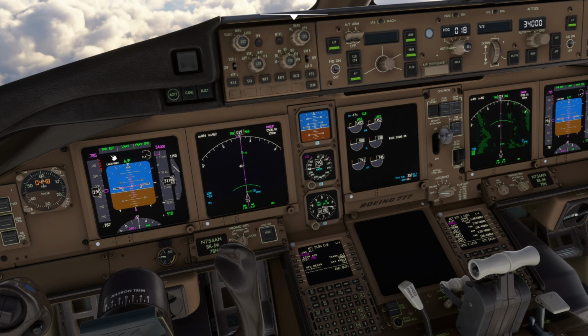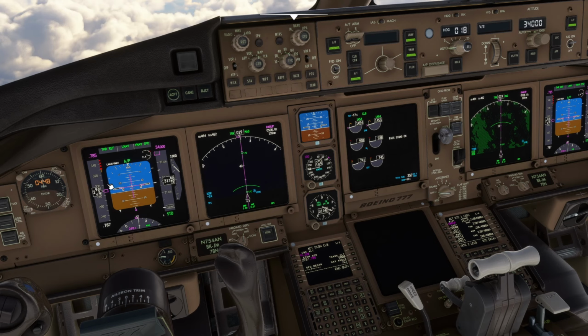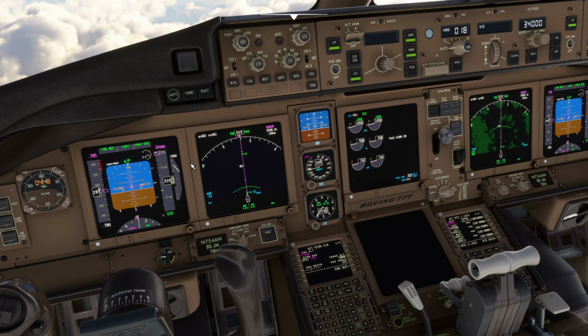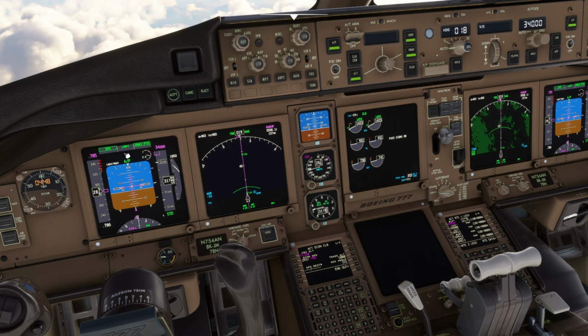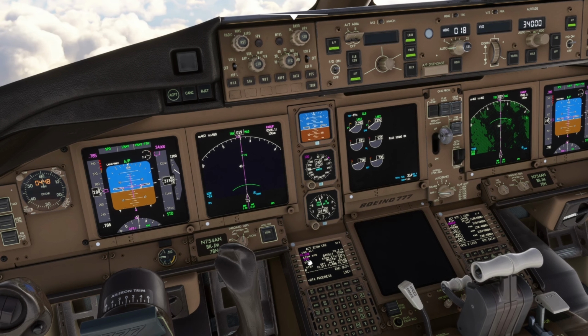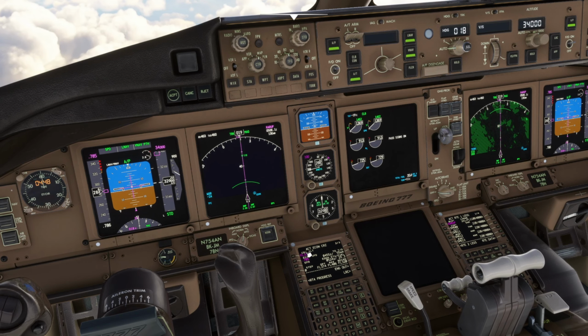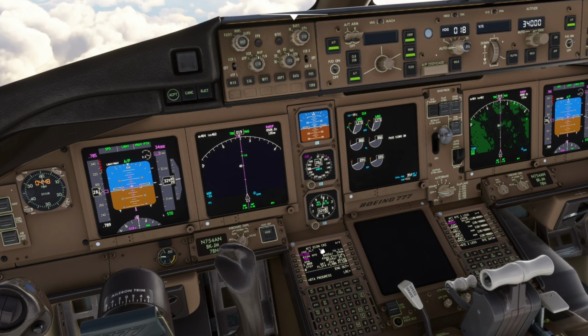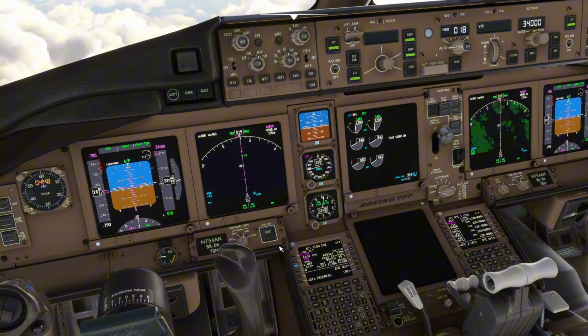Now we're climbing at a constant Mach number, and you can see the indicated airspeed will decrease in order to keep a constant Mach number. And if the simulator here is correct, we should level off at flight level 320. There we go, speed, VNAV path. And now we're on the path because we are at our desired cruise flight level of 320. And there we go, the FMC automatically switches to active economy cruise. Now we're in the cruise phase of our flight.